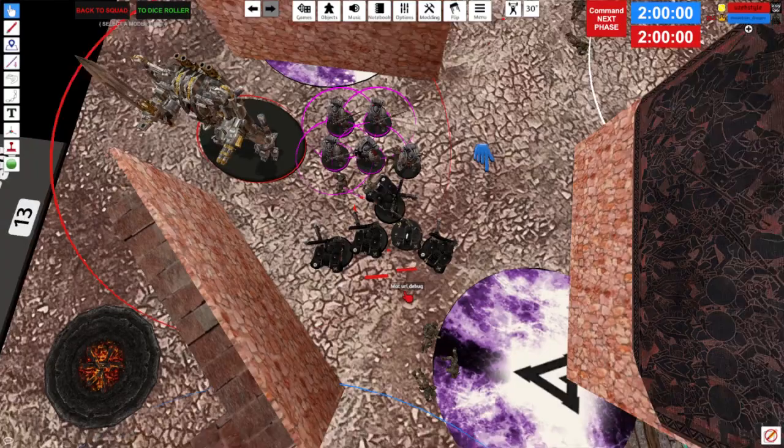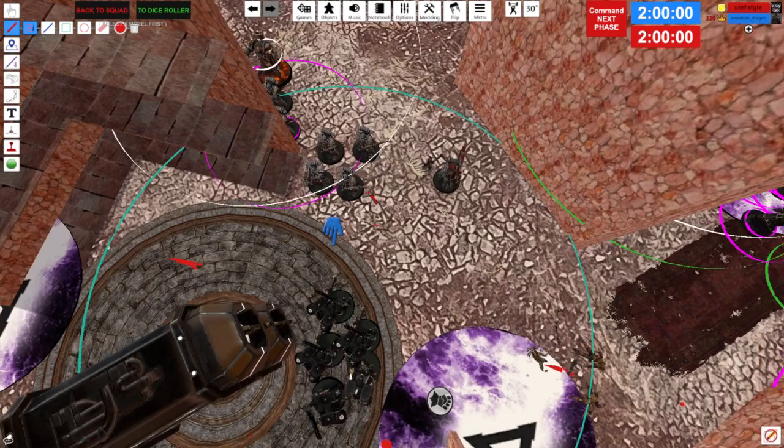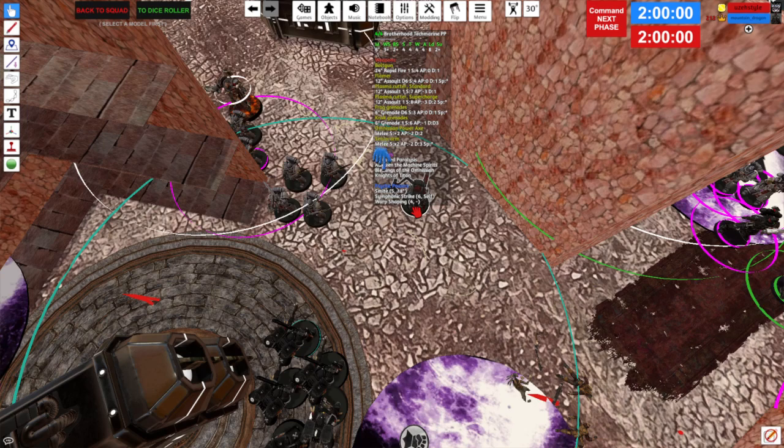Need something. Yeah. Actually, can I? Yeah, I can do this without getting punched. Does he have any weapon? He has a power axe and all kinds of shit. Crazy. Do I charge him? 5.